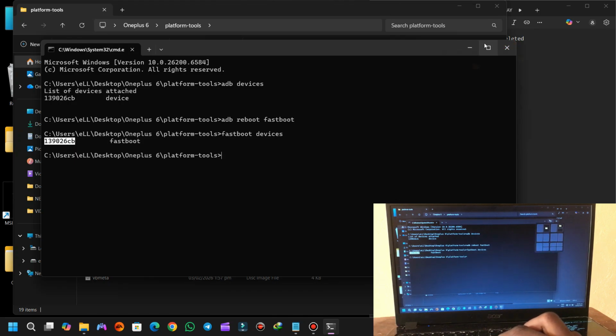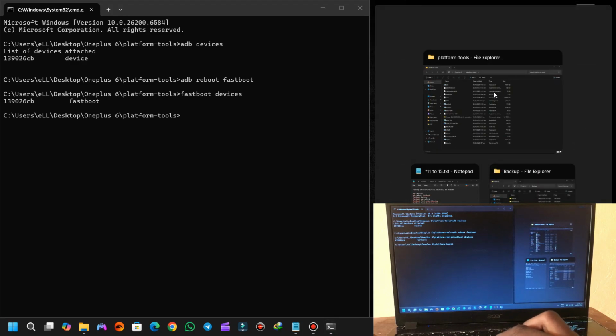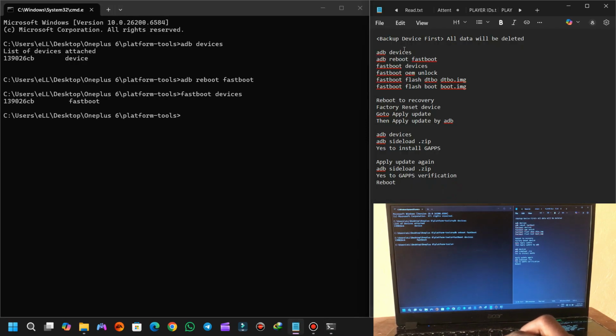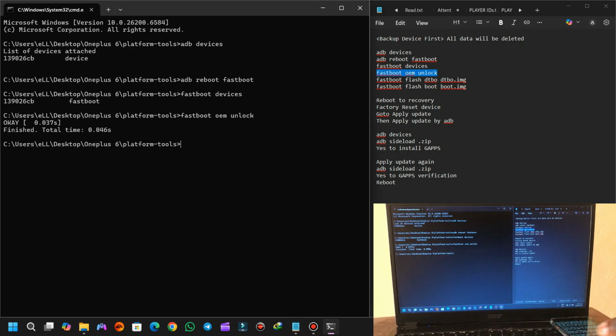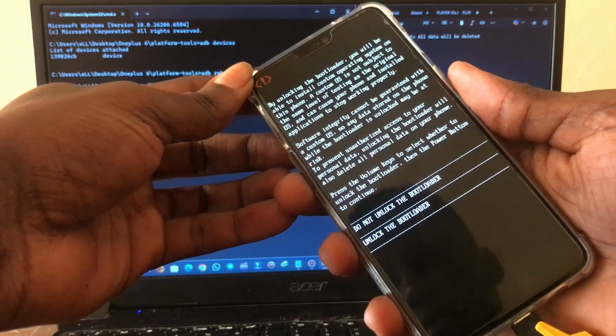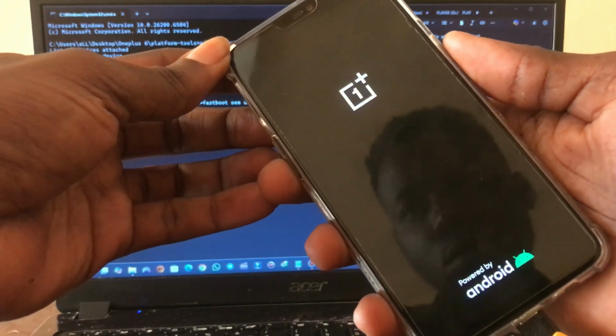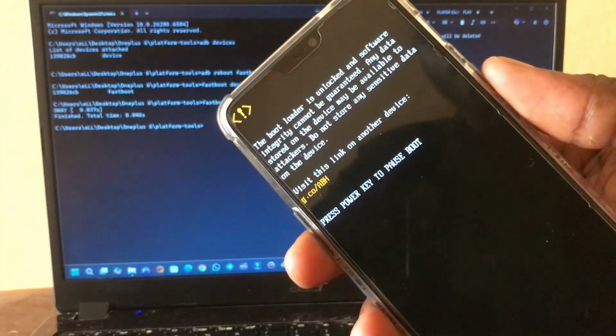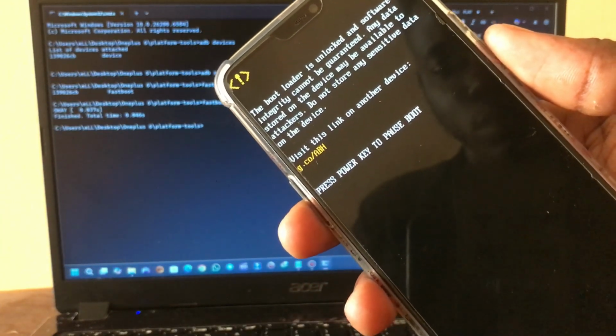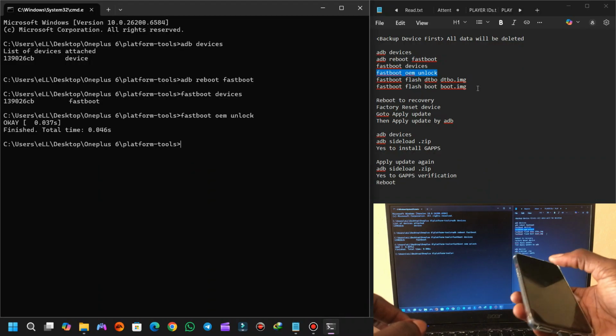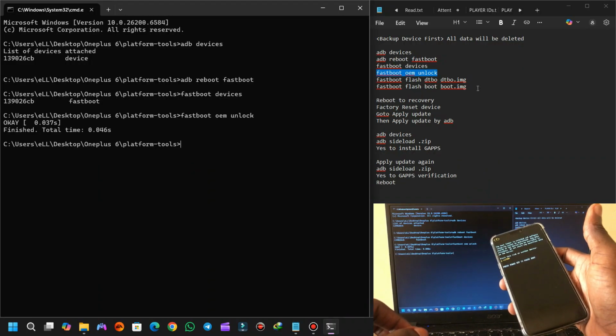To make things easy for myself and anyone who is going to use this video on their device, these are all the commands I'm going to use. So I'll just copy and paste the commands in the command prompt. The first command I'm going to paste is the fastboot OEM unlock to finally unlock the bootloader. And also note that all your files will be deleted, so make sure you make a backup of all your files. Now I'll wait for it to finish wiping my device clean, and I'll set up the device again and unlock the developer options again and enable USB debugging and boot back into the fastboot recovery.